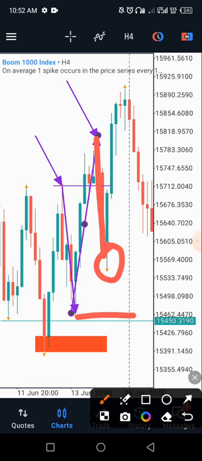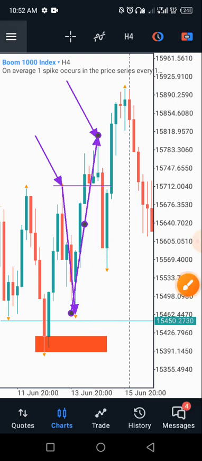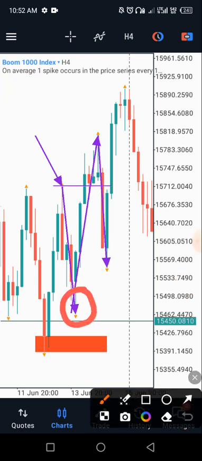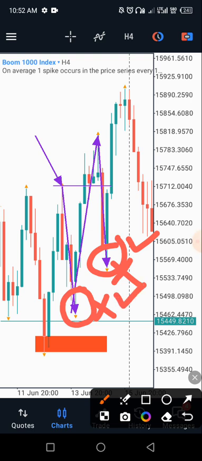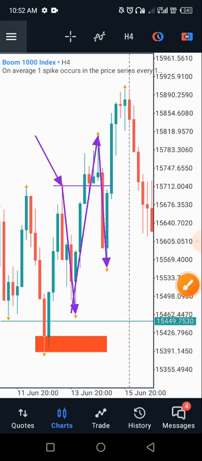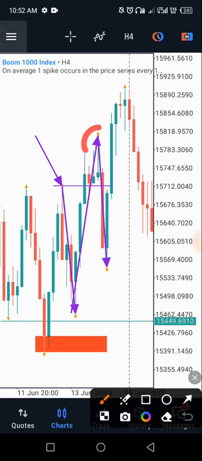When that happens, then definitely we want to pull our tool and mark it out. So you can see that price actually retraced, and remember, this was the first low here, and then this is the next higher low here. Because this low here is lower than this low, and this low is higher than this low here. After that happens, we want to see price take out this particular high here.